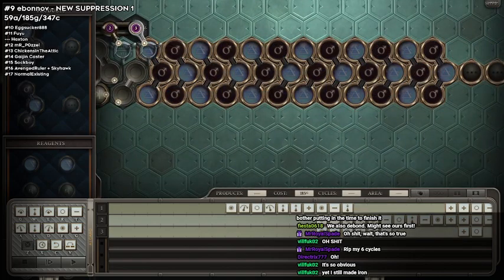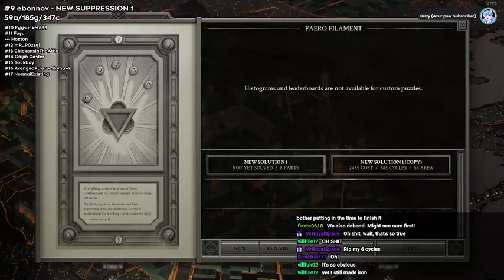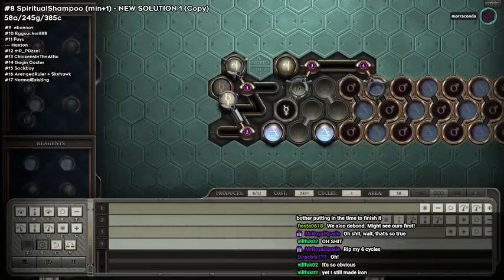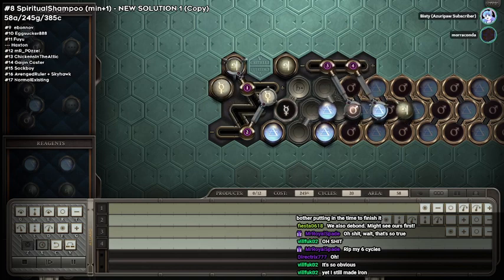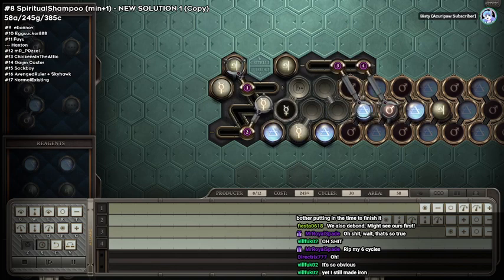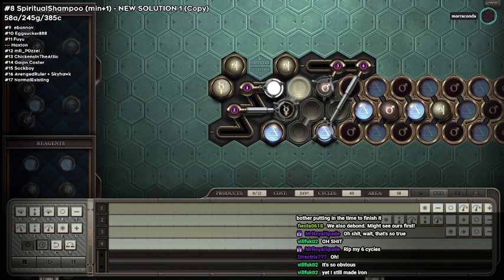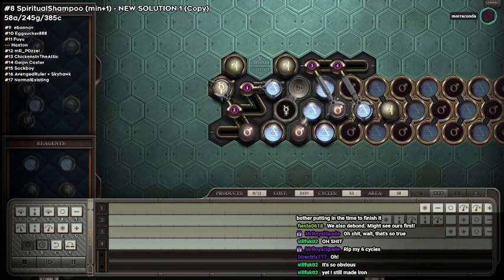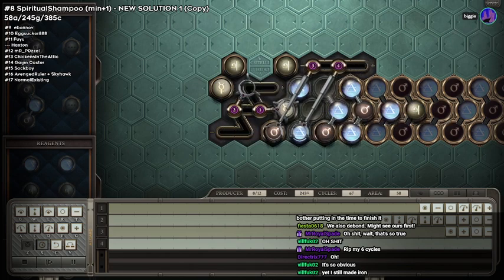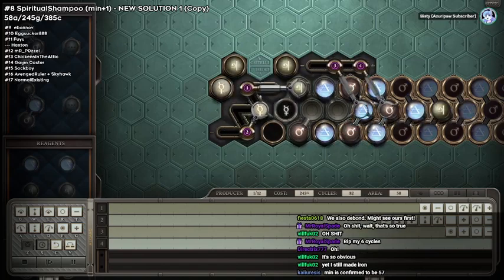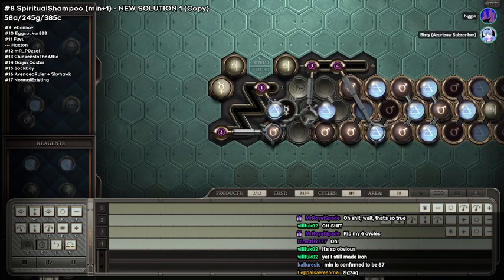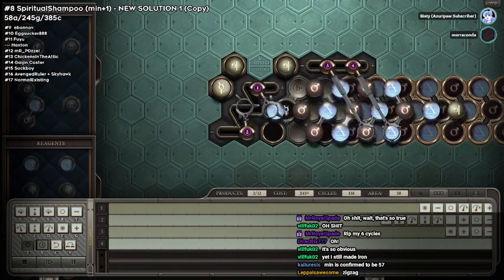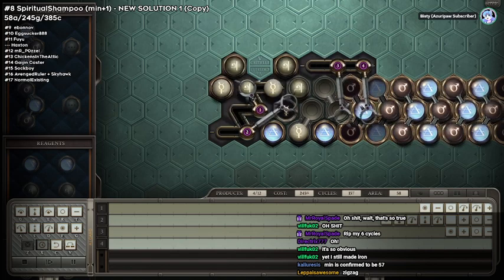Anyways, in 8th place, we have Spiritual Shampoo with Min, a 1 area drop to 58. Are we still doing primary drops for all of them, or has there been primary ties yet? There was a primary tie to Haxton, but everything else has been a primary drop. All submissions that score have been different primary. Amazing. Damn, Min is okay. 57. We haven't been announcing the cycles.